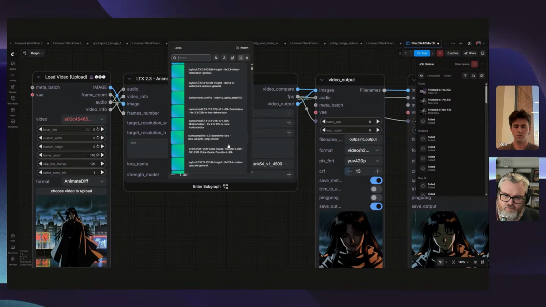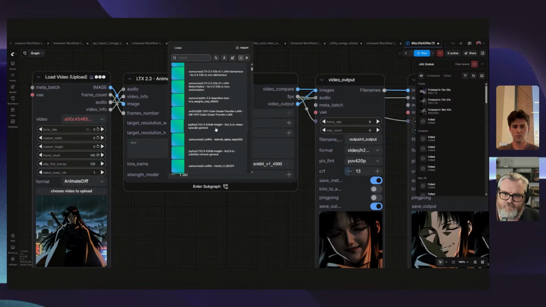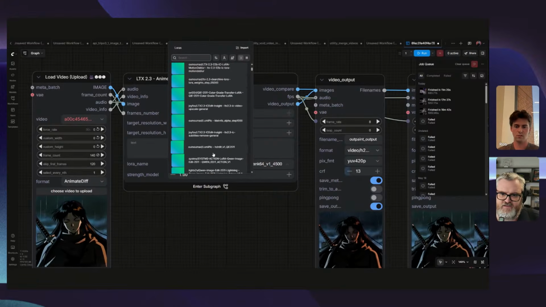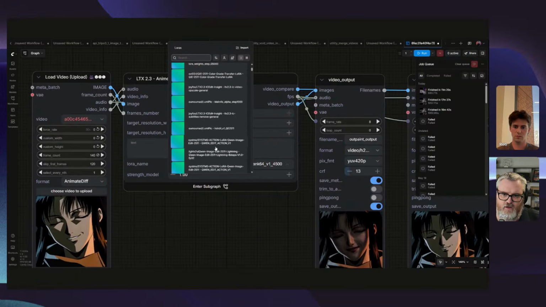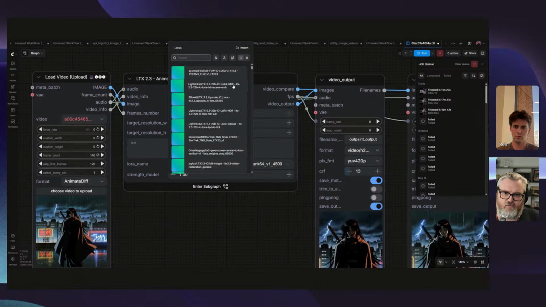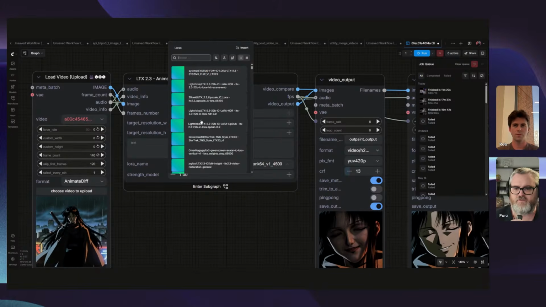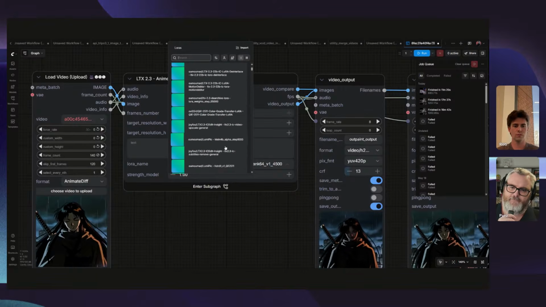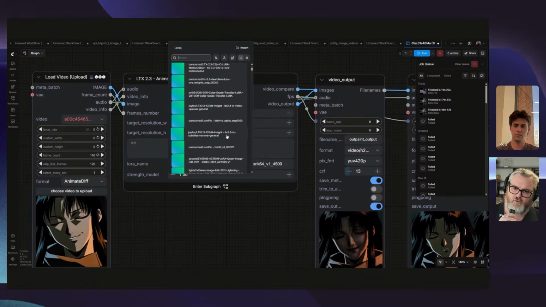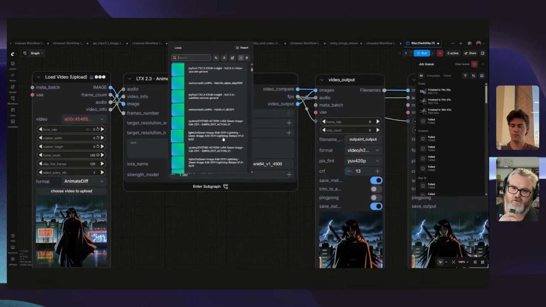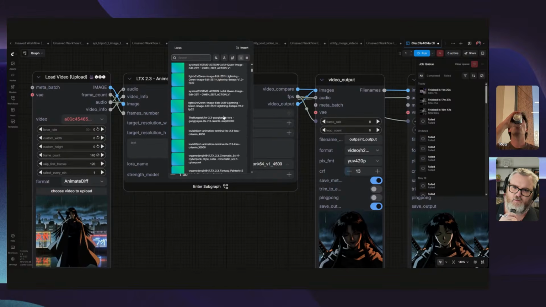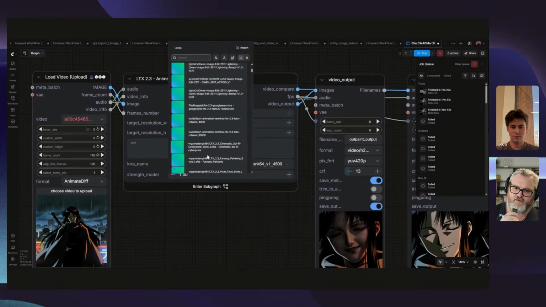They're all listed, and basically, if it doesn't do anything on your first run, all you have to do is go to the corresponding Hugging Face page and see if there's a trigger for it. Some of them have triggers. And yeah, explore, have fun. There's the remove subtitles one. They're all in here. Googly eyes.